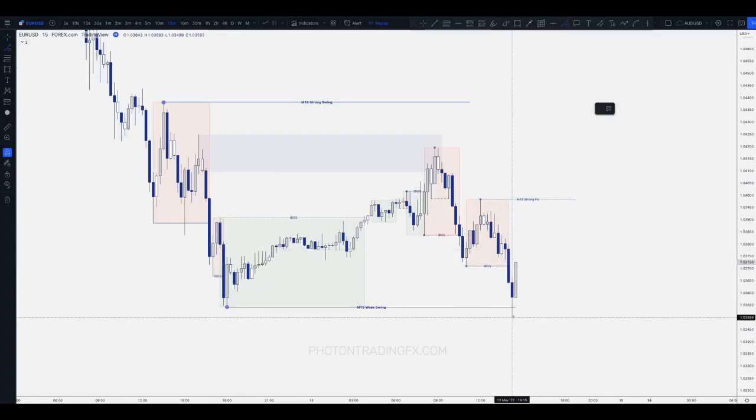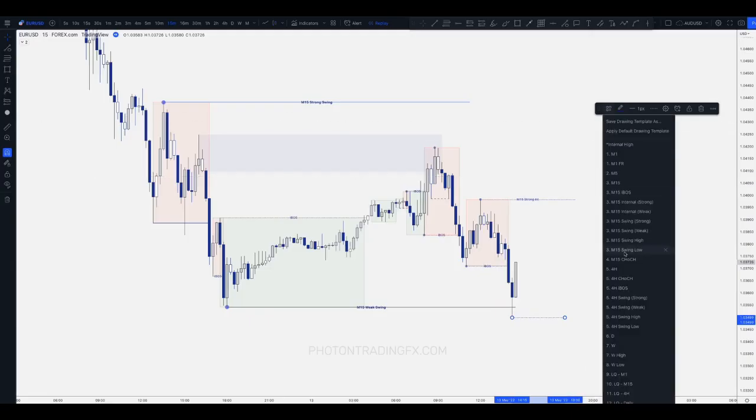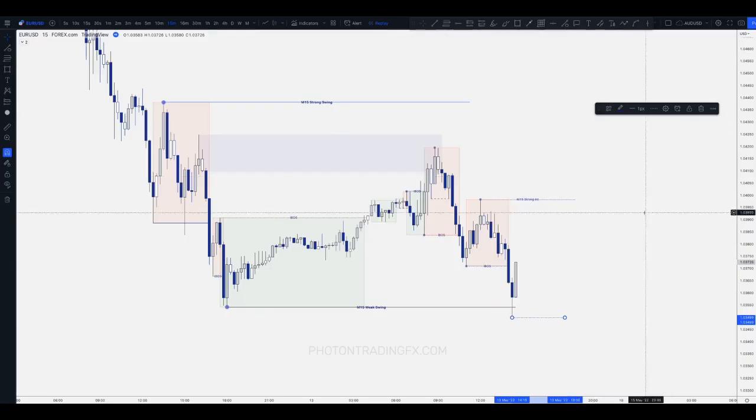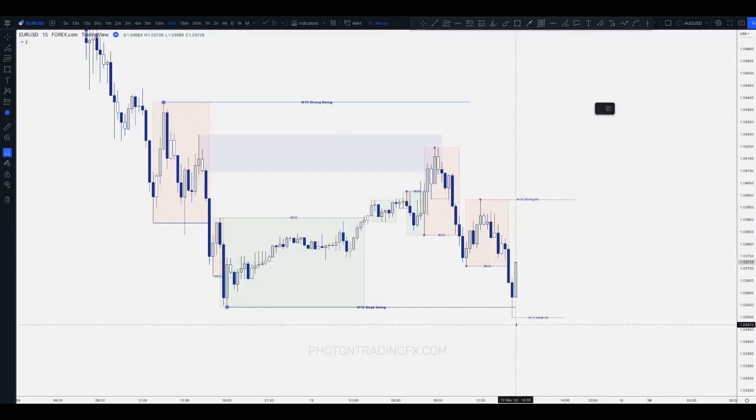Okay, so then this would be your M15 weak internal low. All right, and then you can use that little dot there, right? And that would be the framework we're using. And you can look for shorts within here. This is the point I was trying to make earlier. You don't have to. Although that's our rule and we expect this low, this high to hold, you still have to bring in all of that other confluence and make a probability-based decision.